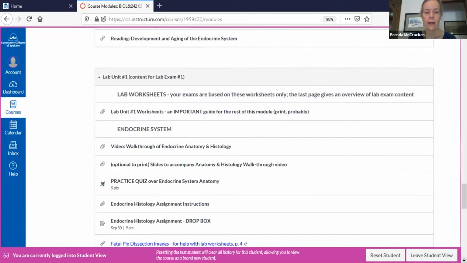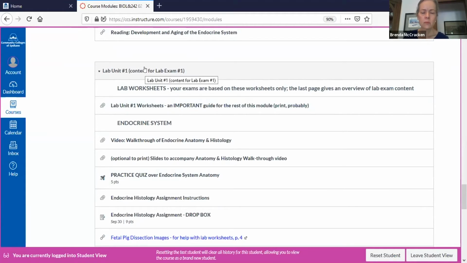And then we get into lab units. This is where being an online course has become challenging since spring, and this fall I'll be teaching this in an online format as well. Instead of people coming to lab, we have had to substitute other activities. And we're managing that fine.